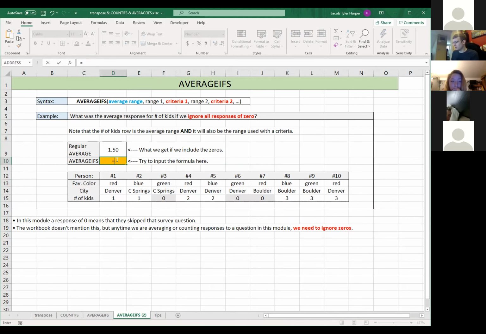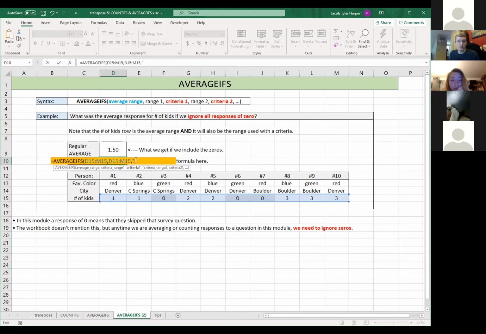So what we do is we start with AVERAGEIFS. Whoops. And I'm still averaging all these, so I include those people I'm going to ignore for a second. But what I'm now going to do is highlight this again because I'm going to add a criteria on this. So I had to do it twice, once for what I'm averaging and once for the criteria. And what's my criteria?